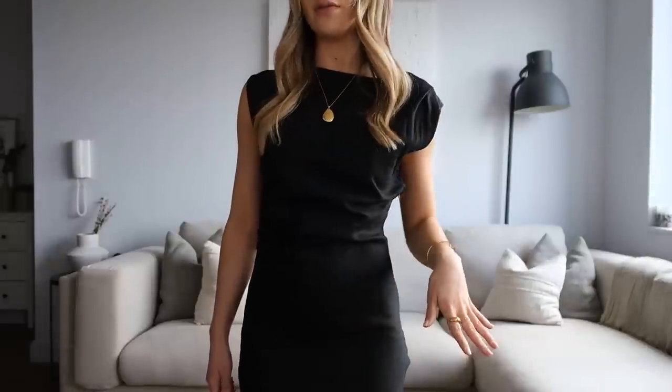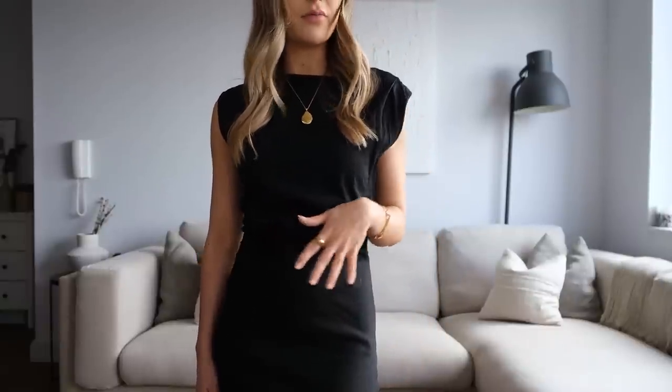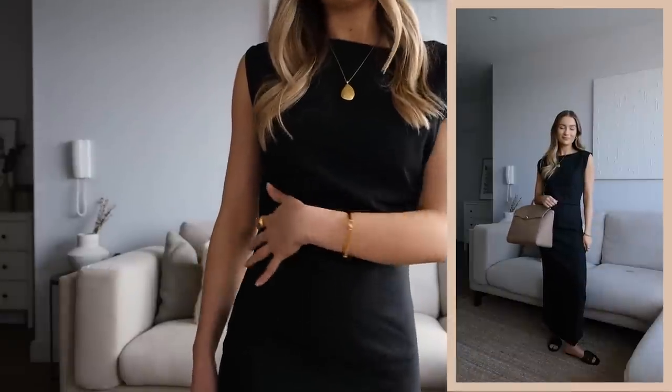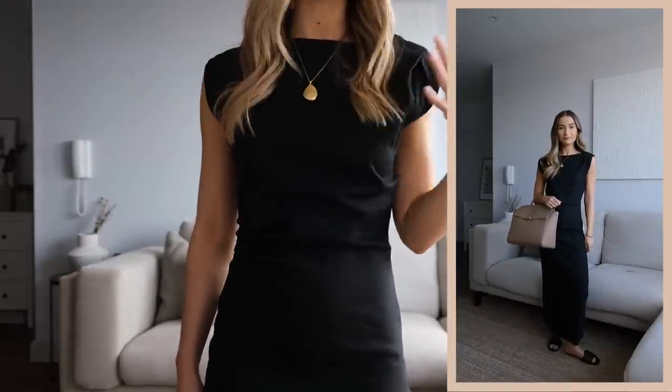The next look has a more classic workwear feel to it — this definitely feels a lot smarter. It's kind of giving me Sylvie from Emily in Paris vibes, which I never think is a bad thing because I absolutely love her style. I think this will be the perfect dress for those of you who work in a slightly smarter office environment. It's a linen dress from Massimo Dutti — I've had it a few months but they definitely have something very similar on their website right now. It has ruching detail at the waist and a high neck with capped sleeves, which I think is gorgeous. Because it is linen it's really breathable and perfect for summer — it's a midi-maxi length, perfect with a sandal, heel, or backless loafer.